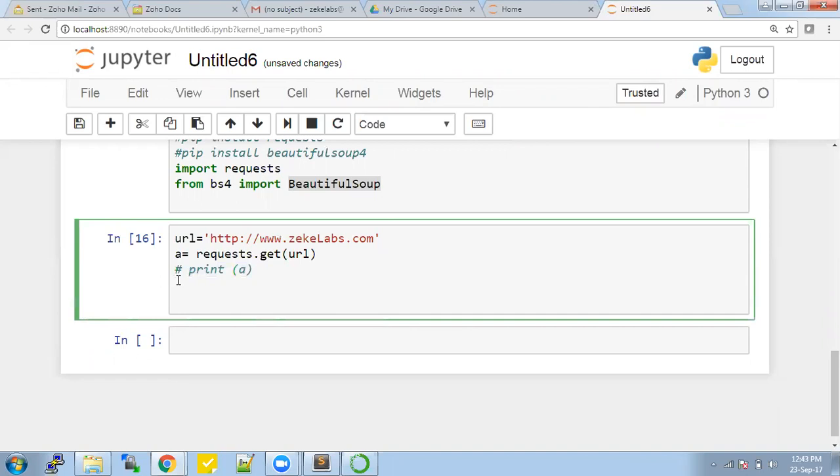Now I'll create another variable and I'll say a.text. What will this do? This will gather all the HTML content of that URL, of that website, and store it in text format, not as HTML but as text format.